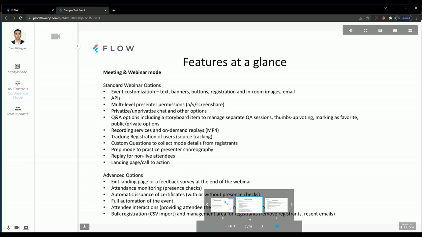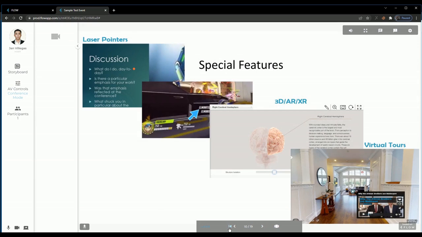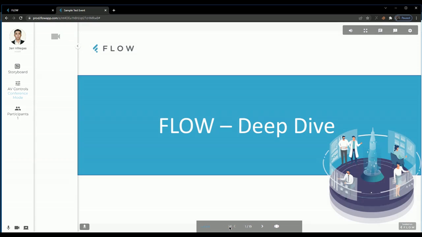This is very helpful if you want to point out or put emphasis on a certain word or an object inside your presentation. That can be very helpful. And you can rewind, going back to the very first slide. You have an option here to download the presentation as a PDF. If you enable that option I mentioned before, attendees and other people will be able to download this on their screen.